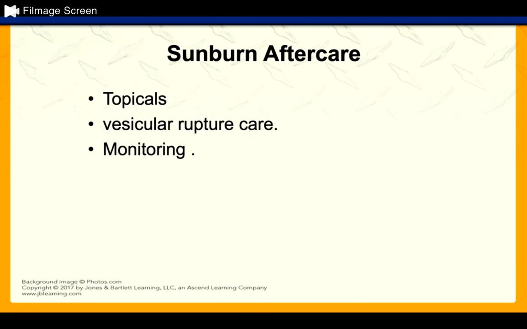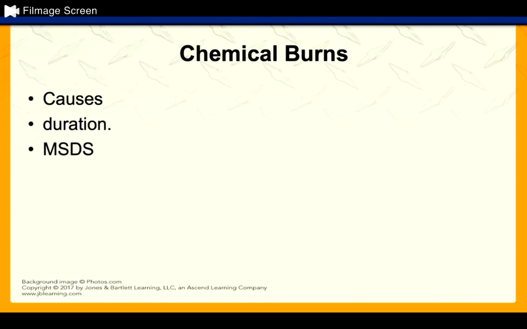For chemical burns, again, they result from acids or an alkaline substance coming into contact with the skin. Now, chemicals are going to cause you to feel a burning sensation as long as they stay in contact with the skin. So with that said, you want to remove the source of that burn from your body. If it's a flame, it's rather easy. You just move your arm away from the fire.